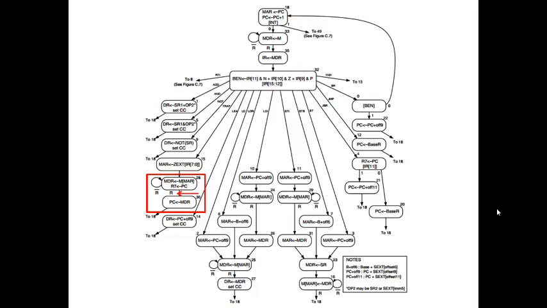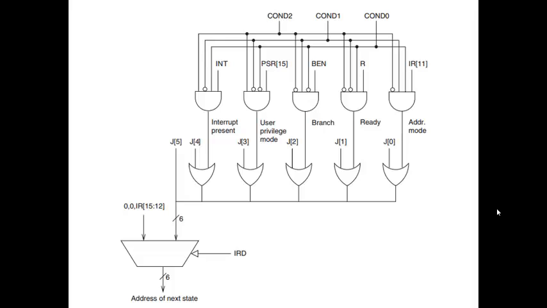For the state transition from state 28 to state 30, we see that we need an R value of 1. However, if we want to remain in state 28 and transition back to itself, we would require an R value of 0. Again, let's see what this looks like in the microsequencer circuit. Since the IRD is set to 0, we're using the J bits to determine the address of the next state. The state I picked at random was number 28. We can represent that value using the J bits as shown. As a reminder, here are the decimal representations of the binary J bits.